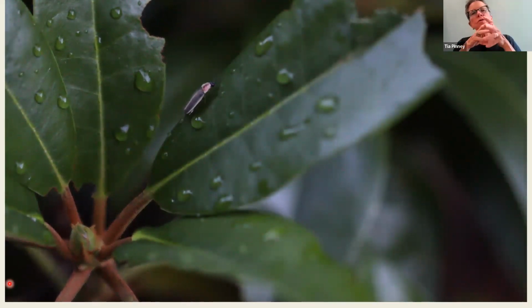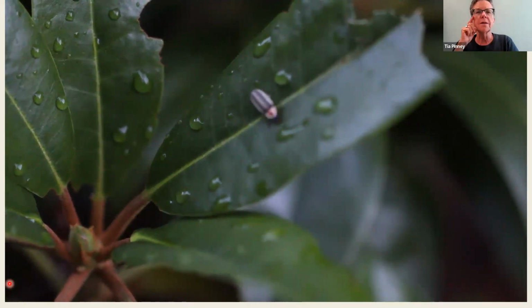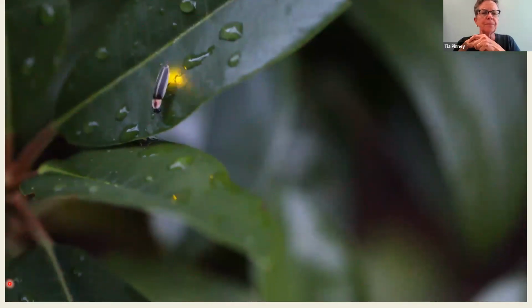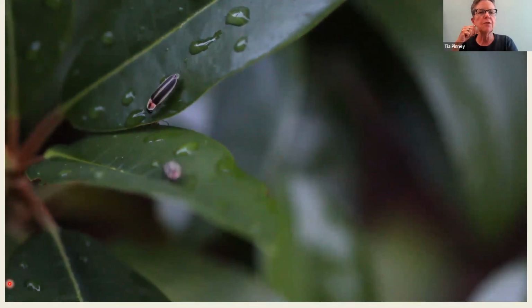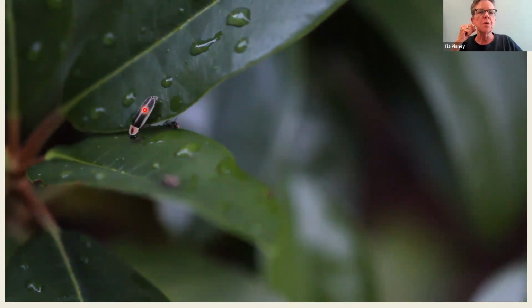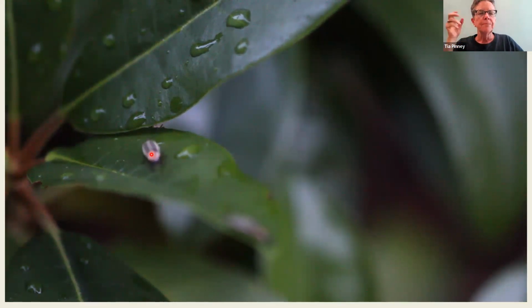And then, I don't know if this is male or female, there are quite a few of them on this. This is a rhododendron. I'm not sure what's going on here. I meant to ask her when I found this slide in our image library, but I didn't. But if you focus on this one and count the time frame between the flashes.